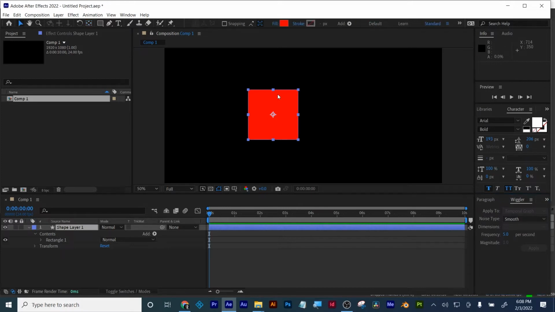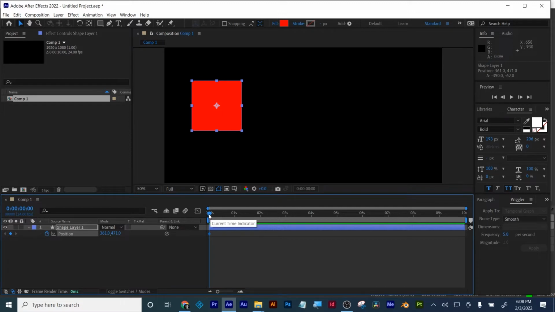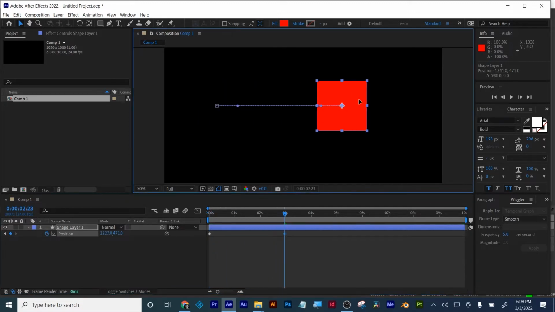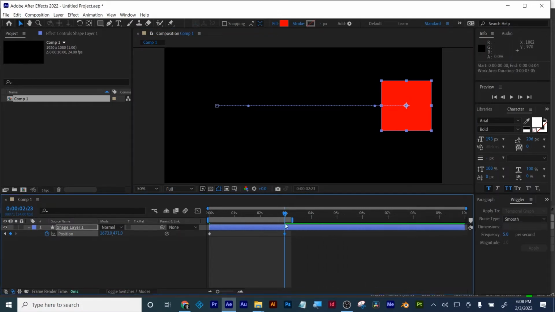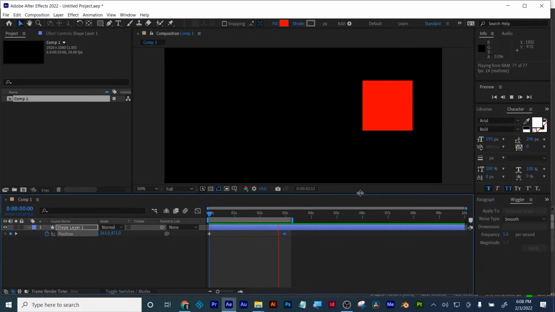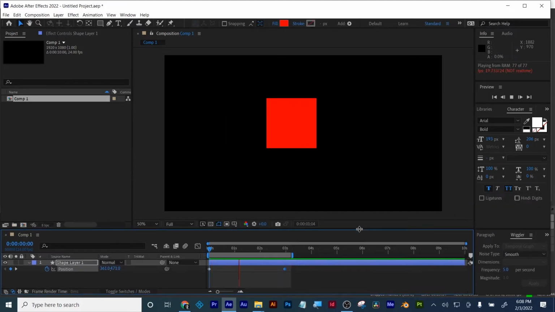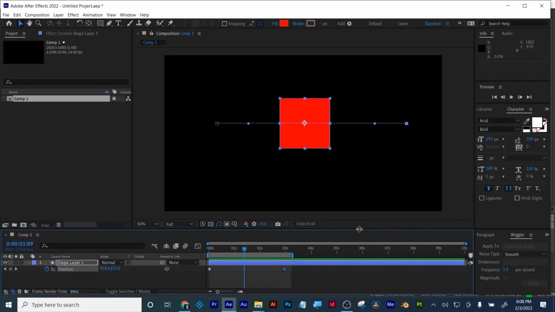So what I'm going to do is I'm just going to put my object over here, hit P for position, click on the stopwatch because I've already got the playhead where I want it, move forward in time, and then just move this straight across the screen. Now I'm going to shorten my render bar so that we can just watch the looped animation by hitting the space bar. And that's it. It's just nice and boring. That's happening, okay?